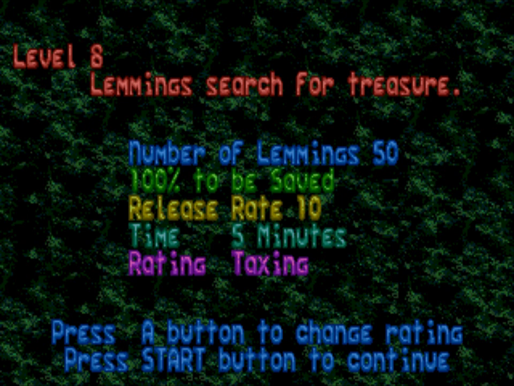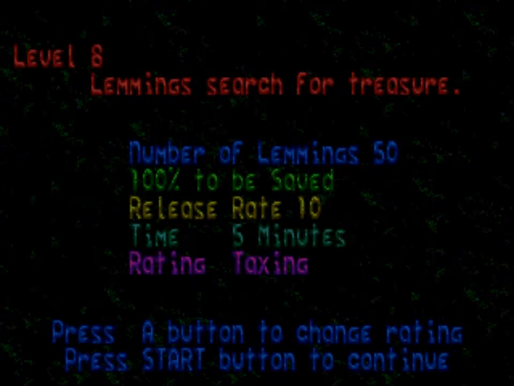50 Lemmings, and again, 100%. Boy, saving 100% is the name of the game here. Although, in the original Lemmings, there is kind of a lump of taxing levels where you end up saving 100%. But 100% seems to be kind of the modus operandi here ever since near the end of Tricky, once they started really coming into their own on the original levels.